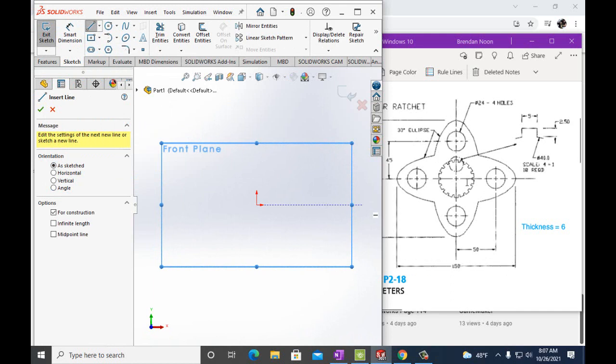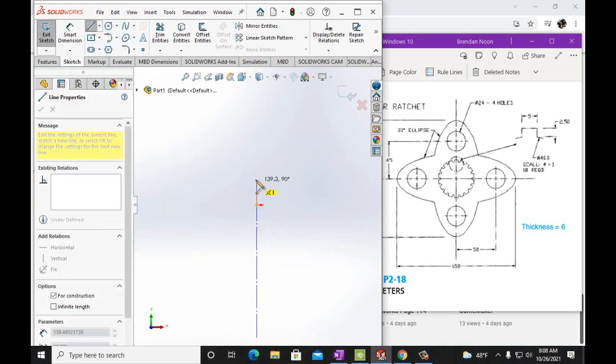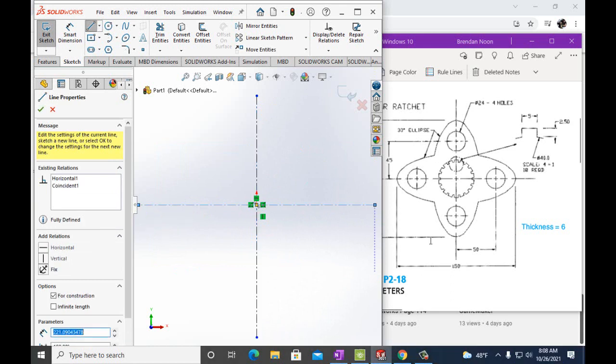This looks symmetrical, so it's probably 150 this way too. So let's have a line down here. I already have mine set in millimeters. Draw this across this way. So we have these two, and then we're going to draw a nice horizontal line across here.